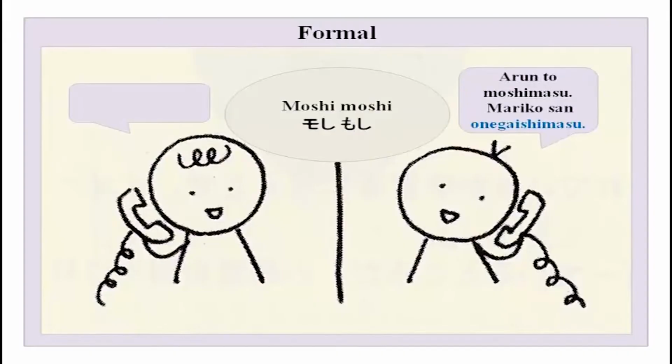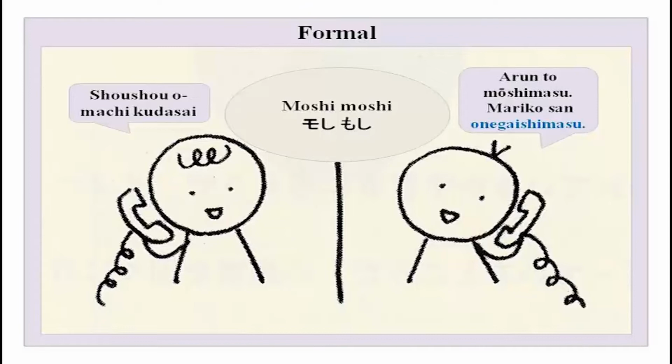There are other ways of requesting as well, but for the time being, we will do onegai shimasu. Now, when you are asking for someone, you say Mariko-san onegai shimasu or X-san onegai shimasu, whomsoever you want to call over on the phone. So, now what should the answer be of the receptionist? Well, shosho o machi kudasai, please wait for a minute, and the receptionist goes and checks. The telephone operator will go and check whether the person is there or not. So, it is shosho o machi kudasai.